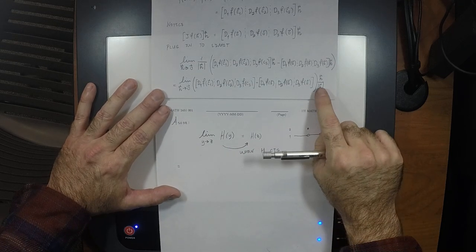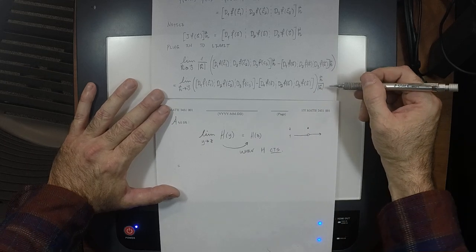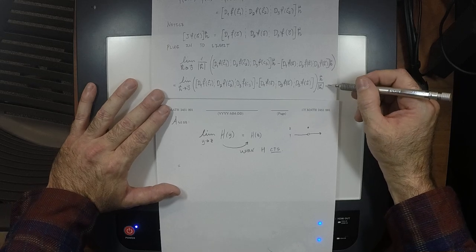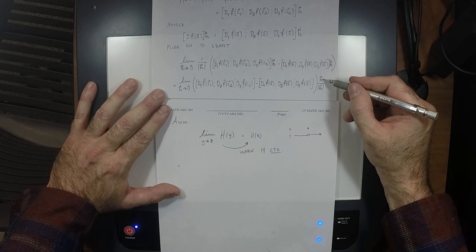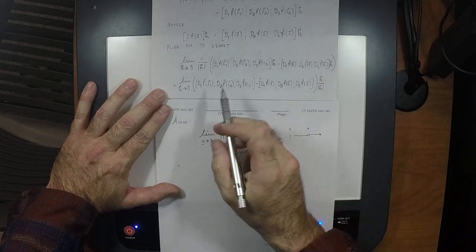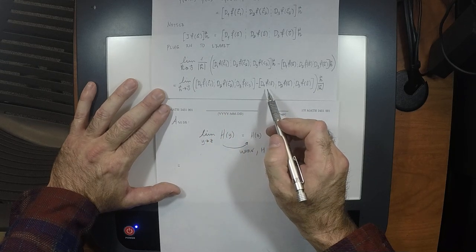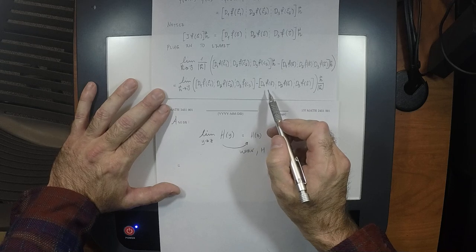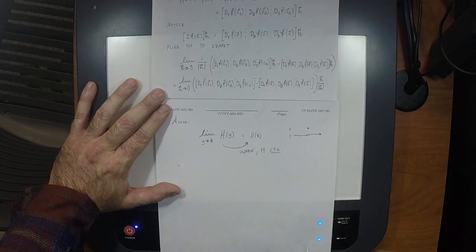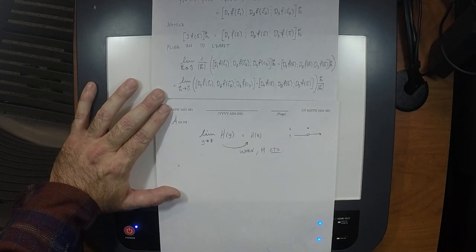So in the first place, do you observe that this term is going to be bounded? This term is bounded because this is of degree 1 and this one is also of degree 1, so this term can't blow up. This first column has to converge to that first column. Why? Because it's continuous, and the second column has to converge to this second column because of continuity, and this column to that column because of continuity. So this is the place where continuity comes in. You can't proceed past this place unless you have continuity.